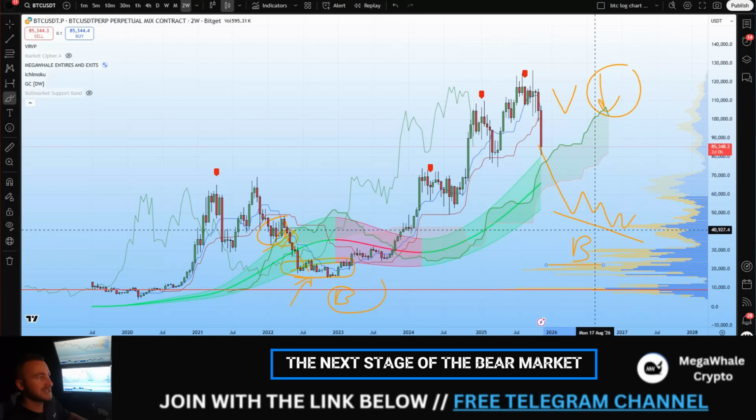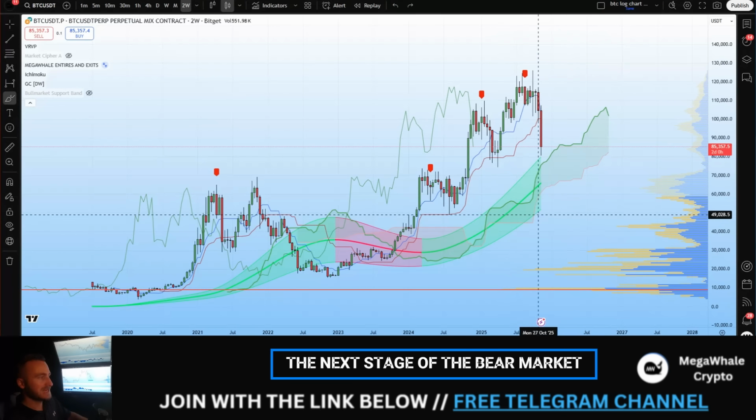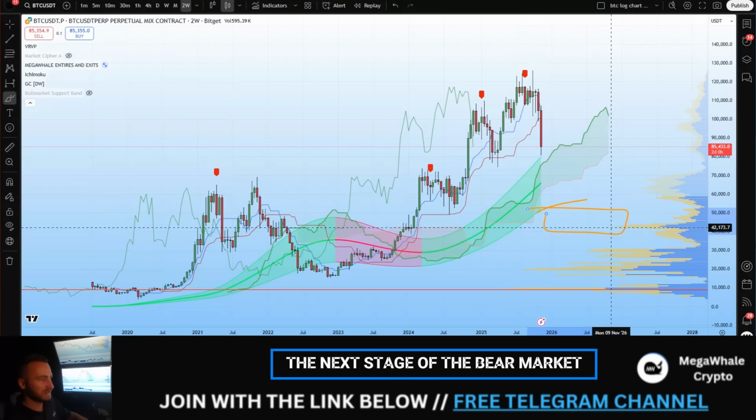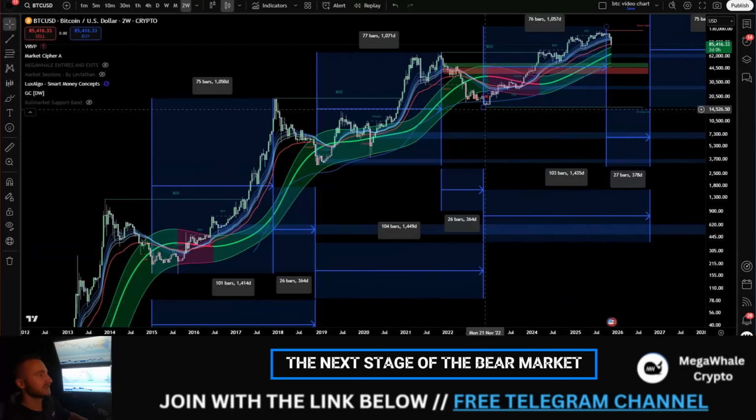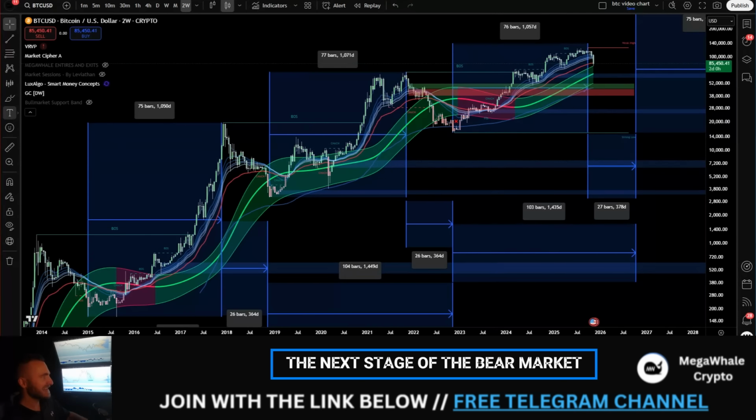In terms of the price range, that is anticipated to occur once we break below the Gaussian channel lower band. That is when we enter that consolidation phase. And of course, if we look at the weekly chart, the 2-week chart on the macro, we are anticipating a potential bottom for Bitcoin anywhere between that $52,000 to $36,000 range. Again, we've talked about why that is the case. Simply, that is going to be underneath the Gaussian channel lower band on the 2-week. And of course, that is anticipated to occur around about the 5th of October, 2026. So let's dive into it.